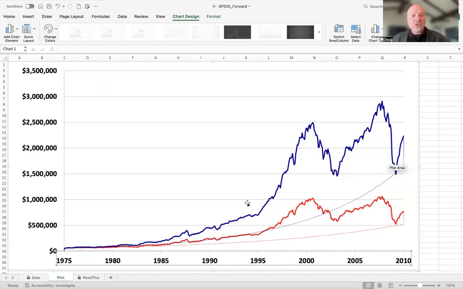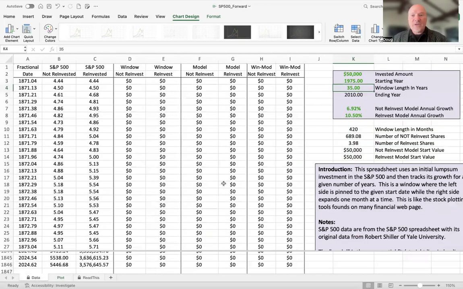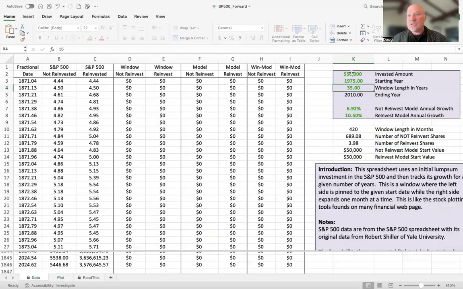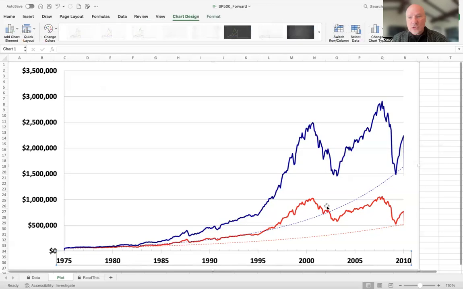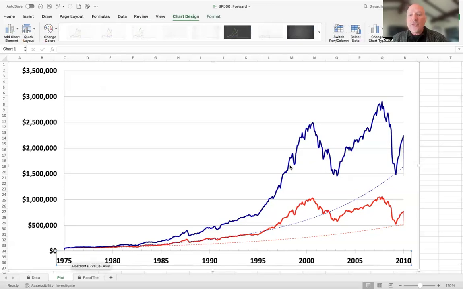So I encourage you to adjust those starting points, adjust these investment values that you see in through here. There's only really three parameters you need to adjust. And then as you adjust that, don't just look at where you end. Look at how you would have felt along the timeline, realizing that you don't know the future at any point in time along this line. You don't know what's going to happen in the future. So you have to be prepared for this emotion that you're going to go through.